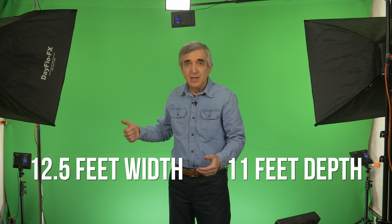This one gives me twelve and a half feet of width by eleven feet of depth — after you hang the green screen, which cuts off a foot and a half of the depth. If you wanted to use all the depth possible you could paint the wall or hang the screen from the ceiling. I don't want to do that because someday I may want to sell the house, and I also want to use black screen and other color screens for building courses.